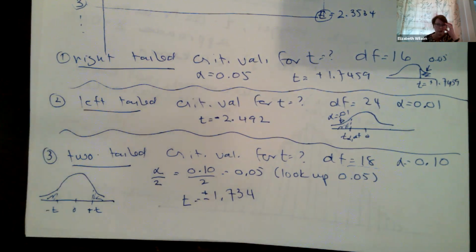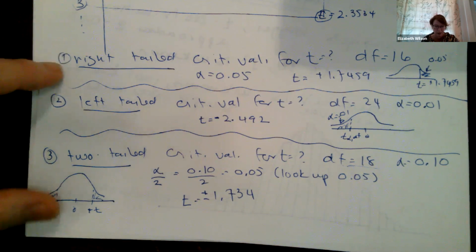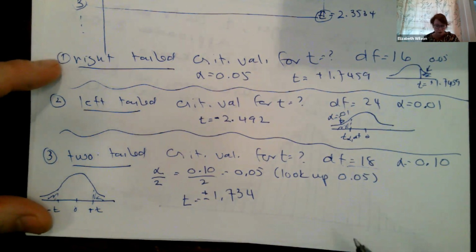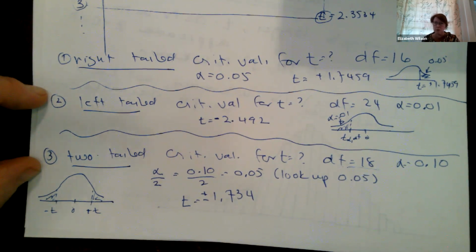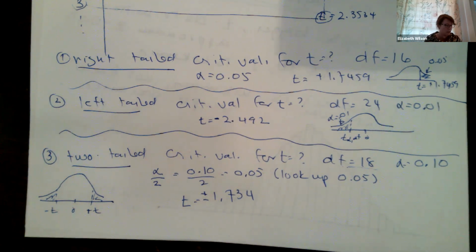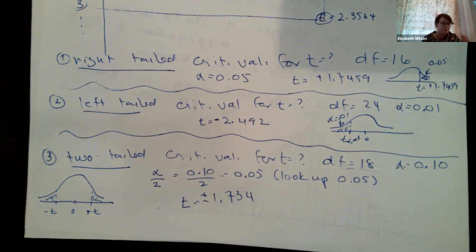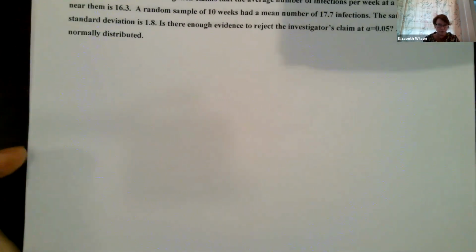Right-tailed, left-tailed, two-tailed. You have to kind of think about it. Our whole graph just shows right-tailed. So I have to be able to do some calculations when I'm doing left-tailed and two-tailed. So keep that in mind. All right, with that said, let's look at our lecture example notes.